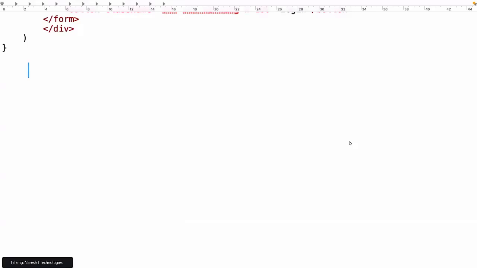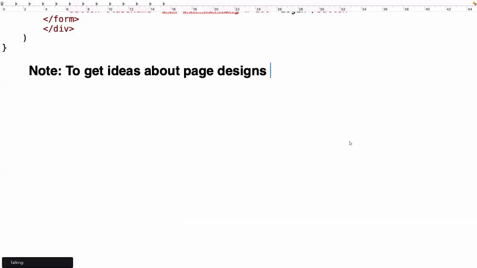One simple note I will give to get ideas about page designs: you can try Google Stitch. It will give you some ideas about design. You can practice those designs. Functionalities, we will learn how to write.